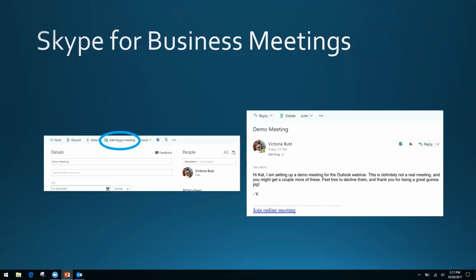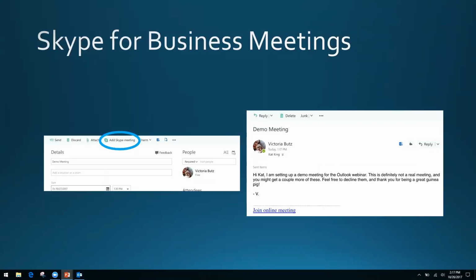There are a lot of ways to customize those Skype meetings as well, including privacy settings. Maybe you don't want everybody to know that you're having a Skype meeting, so you lock it down to just people on your team. Maybe you want to invite absolutely everybody or leave it open-ended on your schedule. You can leave it as an open-ended item on your calendar. If you set your calendar to a public setting, so everybody in your organization can see it, anybody can hop in and join that meeting. If it's something a little bit more informal, whatever is appropriate for your workflow.